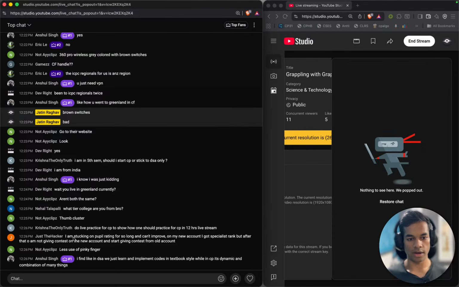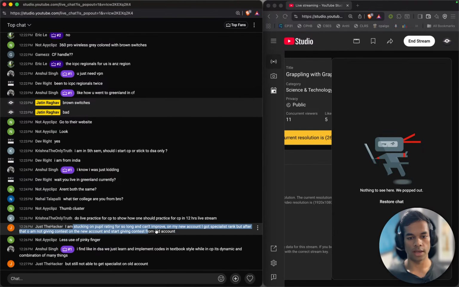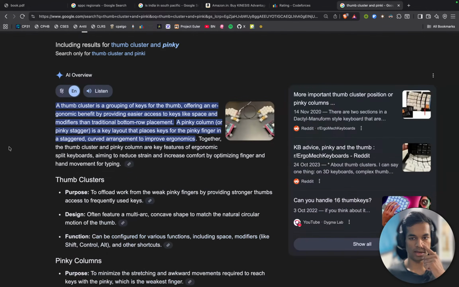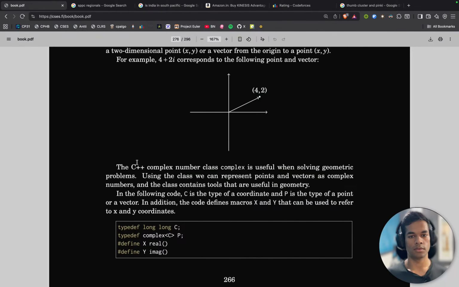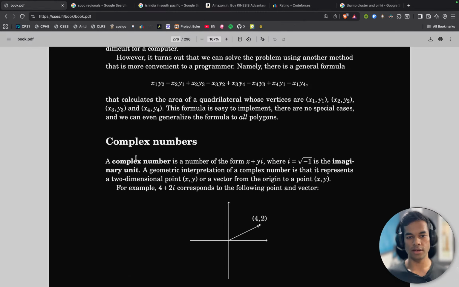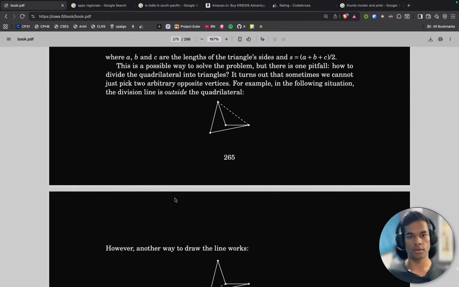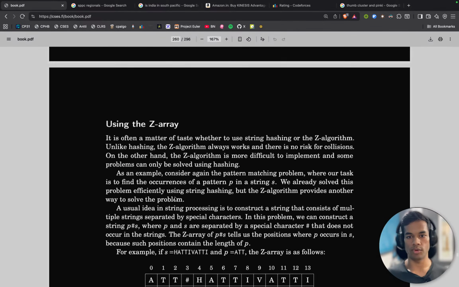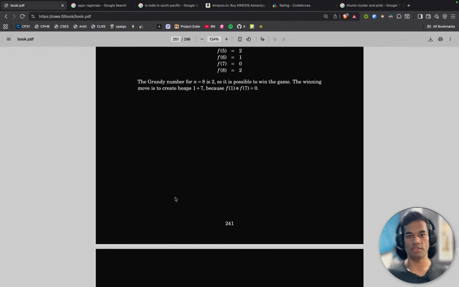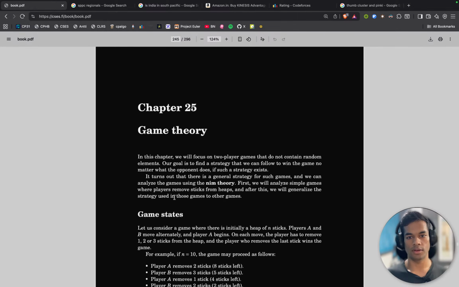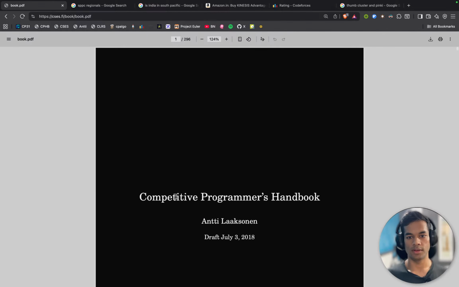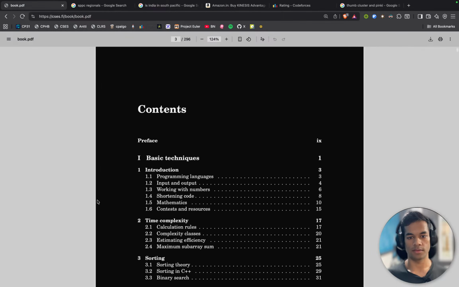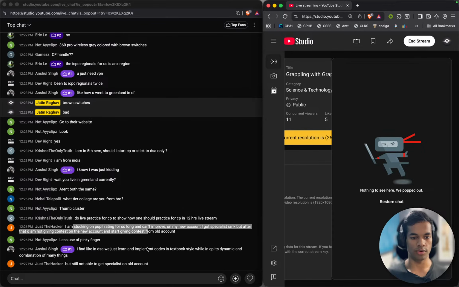So if you are unable to grow and you are stuck at a rating, it is an indication, I would say, that you are not studying much and you should study more. That is what I would do if I was stuck, which I feel like I am stuck. Wait, where are graphs? Study more.